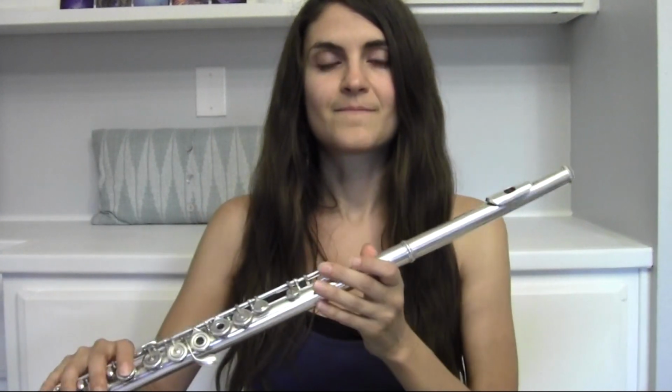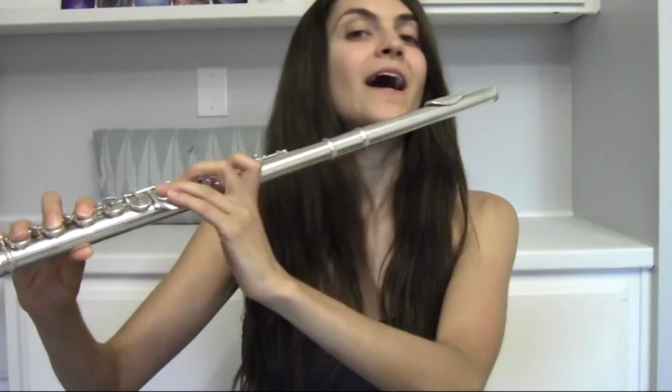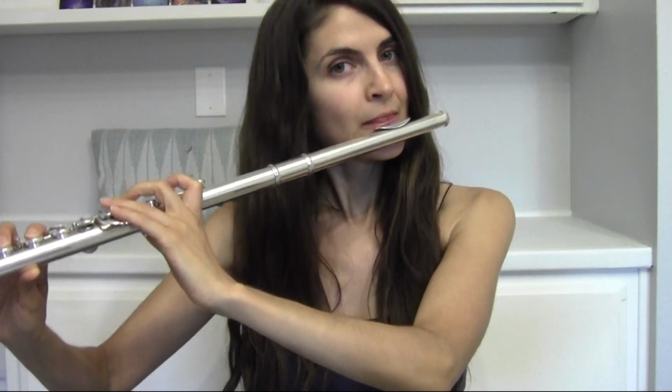Normally, if you're not thinking and you're just kind of playing, C sharp could sound a little bit shrill. Just then I was playing, and I have a tuner right here today, and it was very sharp. It's almost a D. So I do things in my mouth with my air, maybe warm, slow air, bigger space inside the mouth, and I play it that way. But in addition, I also like to use an alternate fingering. I don't really feel like it's required, but I like the way it sounds.